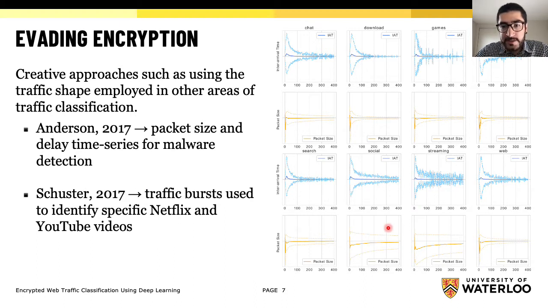The differences between some classes are obvious. By the way, this is the traffic shape average for each class in our real-world data set, which we will cover later. Even for humans, by eyeballing it, you can detect some of the more obvious ones, such as streaming traffic because of its bursty nature. And even in cases where the flows are relatively similar between two classes, there are subtle patterns that might be difficult to detect for humans. However, the good news is that deep learning models are pretty good at detecting subtle patterns.